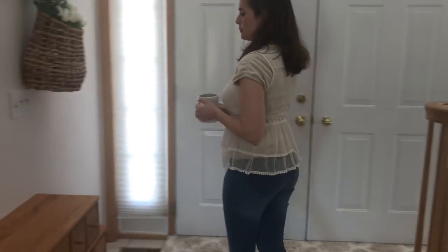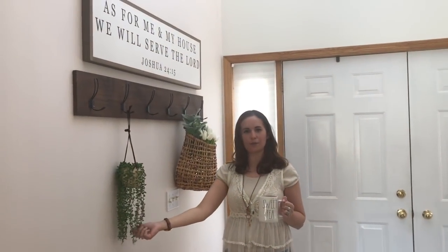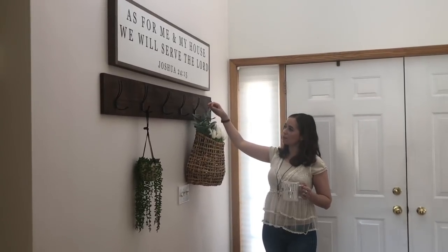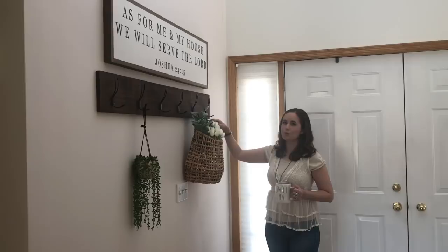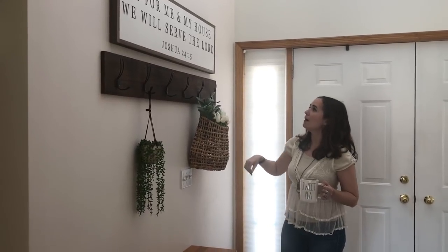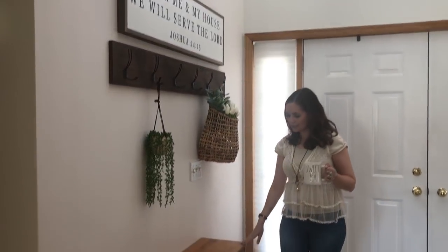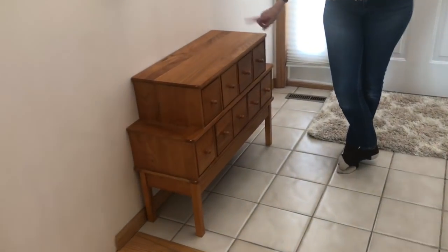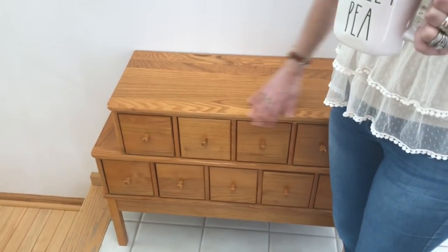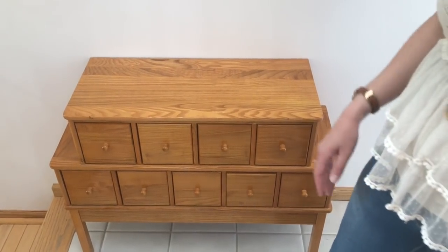If we turn this way over here — this here is from Hobby Lobby with all the little hooks. They're kind of fun to decorate for different seasons. There's a little hanging plant from Target in there, and then a little basket — this is from Target as well. Some lambs here from Hobby Lobby. And then these are those realistic looking tulips from Amazon — the deal where I got the 30 for 15 bucks. They look really nice for that price. Up here, this is from Magnolia Market website. And then you'll notice this little guy down here — this is a new addition. I just picked up this little guy this weekend at an antique store, and this is going to be my next little project. I'm going to chalk paint it, switch out the hardware, and put some rustic antique-looking hardware on here. So you'll have to stay tuned for that project — I'm pretty excited to get it started.